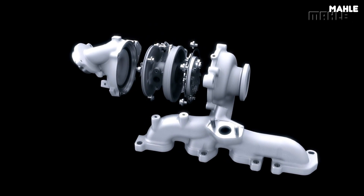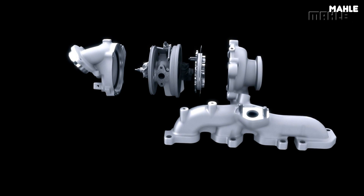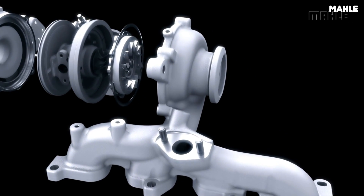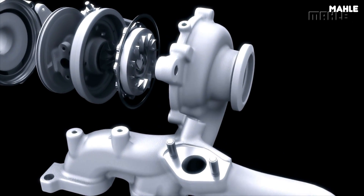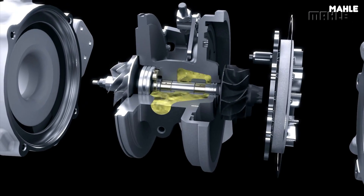To start, let's cover what a turbocharger is. A turbocharger, better known as just a turbo, is basically a turbine system used to force more air into the engine, because with more air you can add more fuel and ultimately make more power. The turbine pushing air into the engine is driven by a turbine which is powered from exhaust gas, which is a natural byproduct of combustion and is otherwise completely wasted.